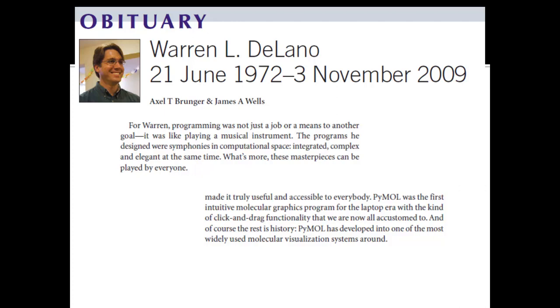The other thing is, here you see James Wells writing an obituary. They don't have many obituaries in science magazines, and especially not for first authors. When first authors pass away, it's tragic, and it's an early death. Warren Delano died early. But if you look at what he did, the first author, after doing this, he moved on to do something that you're already familiar with.